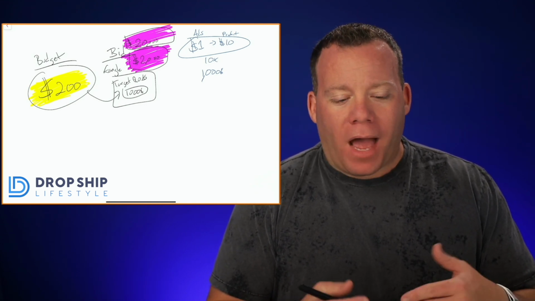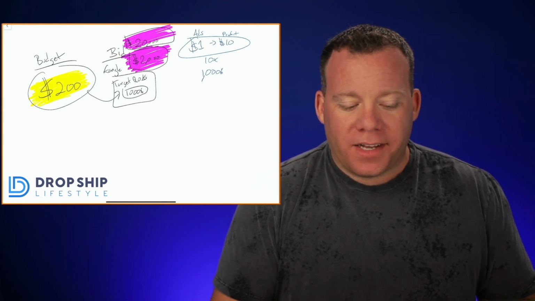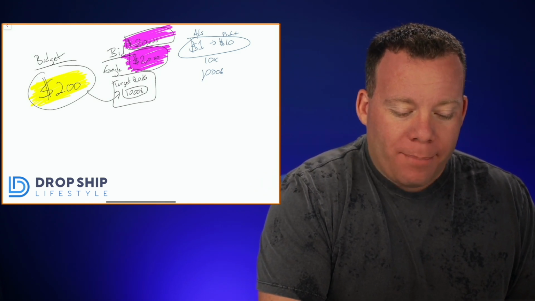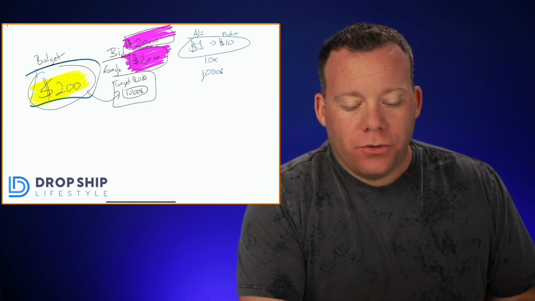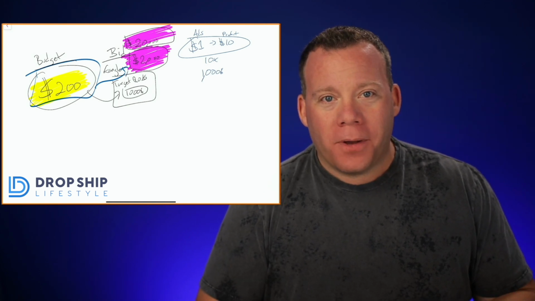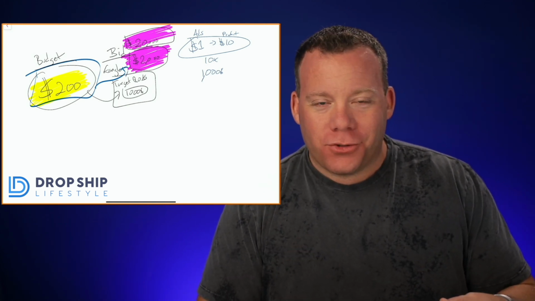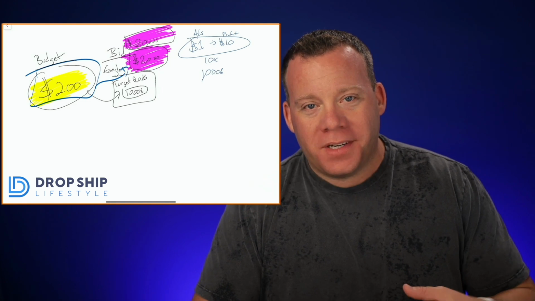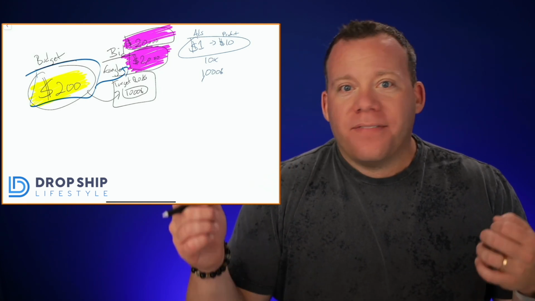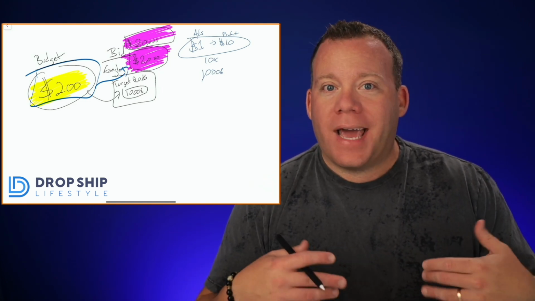And even then, I wouldn't recommend doing something drastic like moving from your normal hypothetical $200 budget to $2,000. Don't make that big of a jump. Maybe move from budget to bid constrained and then go from 200 to 400. See how that works for a couple of weeks. Then maybe go from 400 to 800 and move up from there.